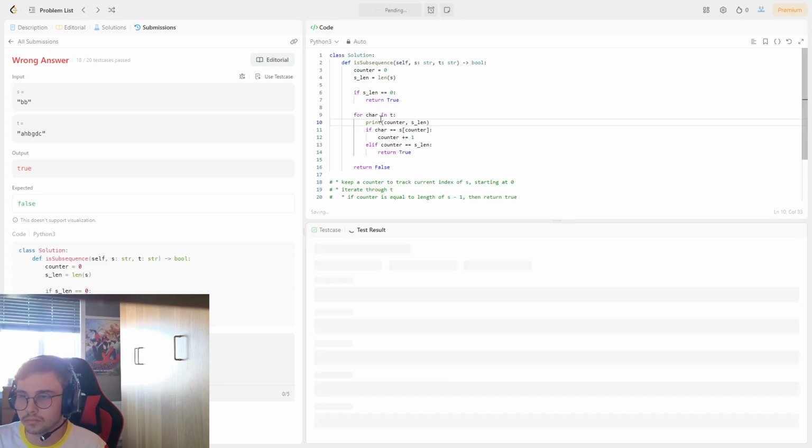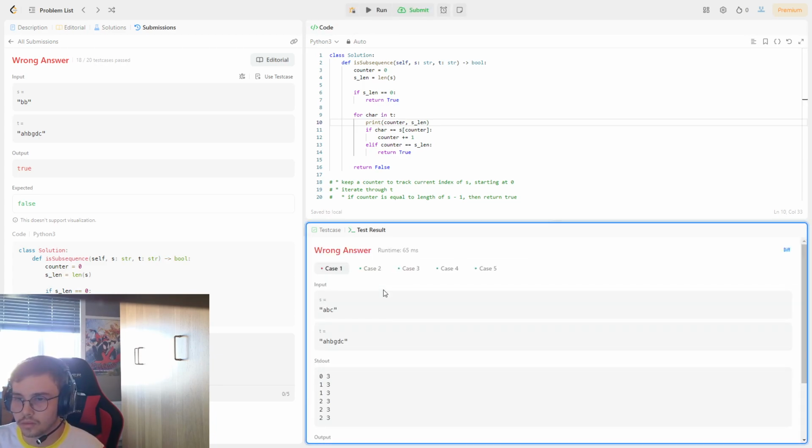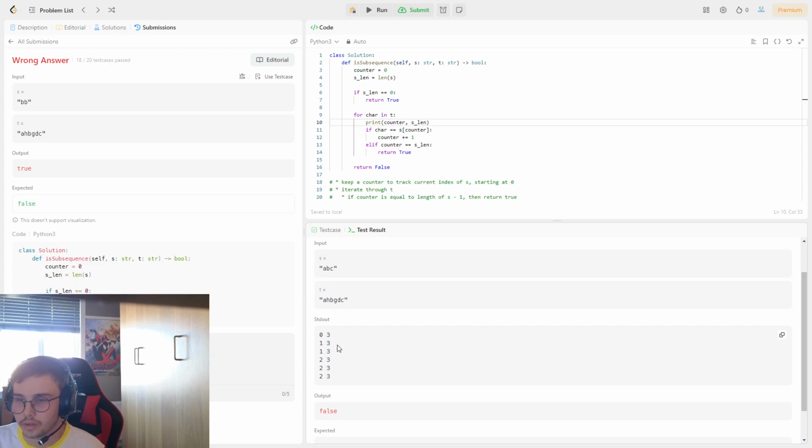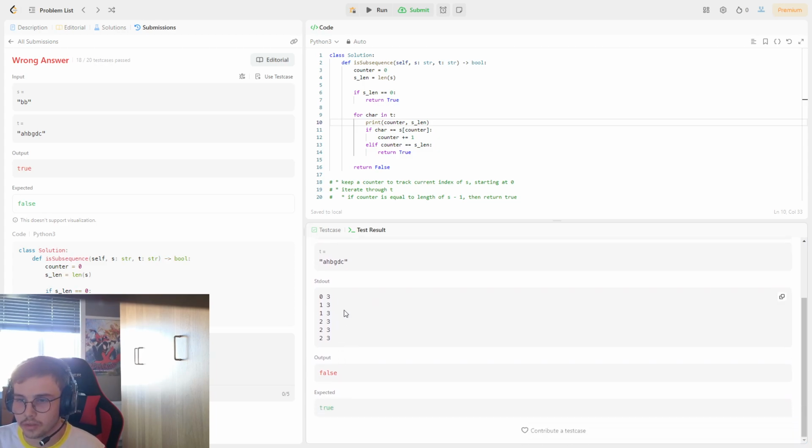So we get 0, 3, then 1, 3, 1, 3, 2, 3, 2, 3, 2, 3. Hmm. So it should increment on the last one.